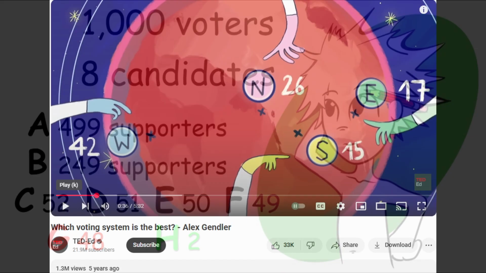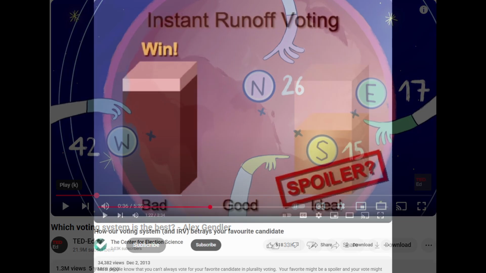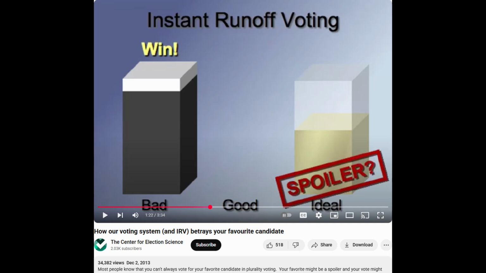Recalling now the Mars example, the second preference of the people living in the West Base would no doubt be North Base, so factoring in all of the available voting information would indeed result in the selection of the North Base. The next video clip explains the favorite betrayal criterion, which is a risk when ballots are processed using instant runoff steps, as laid out in the UCP Governance Manual.